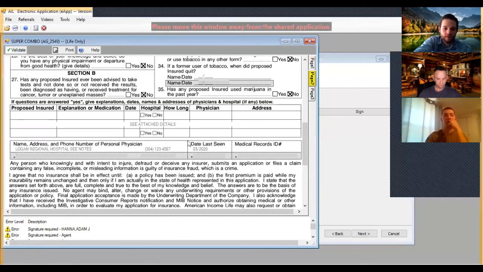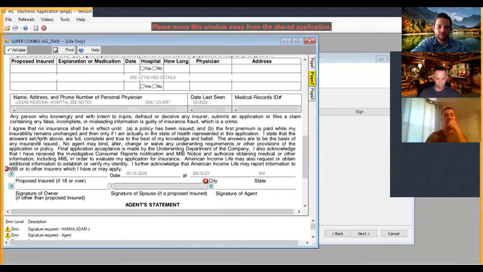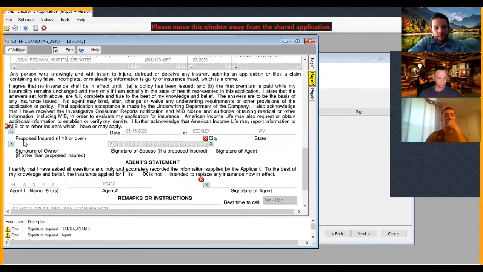Now we're going to scroll down to the doctor's information signatures. So proposed insured if over 18. Notice how there's a red X beside this one, and this one, but not beside this one. That's because it says signature of owner if other than proposed insured.